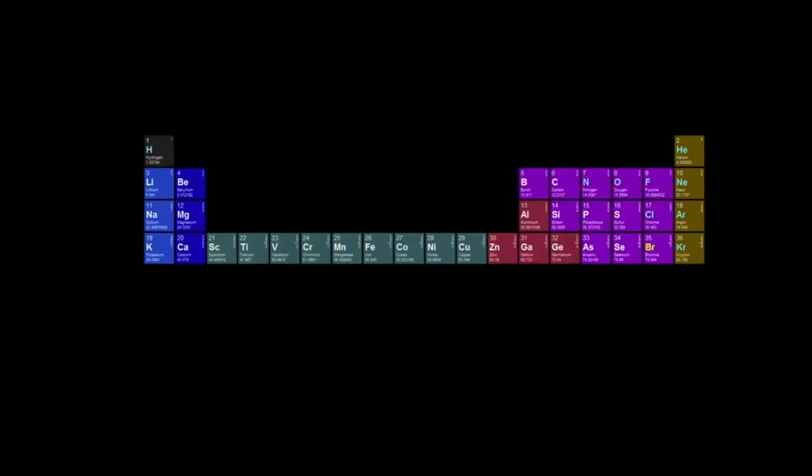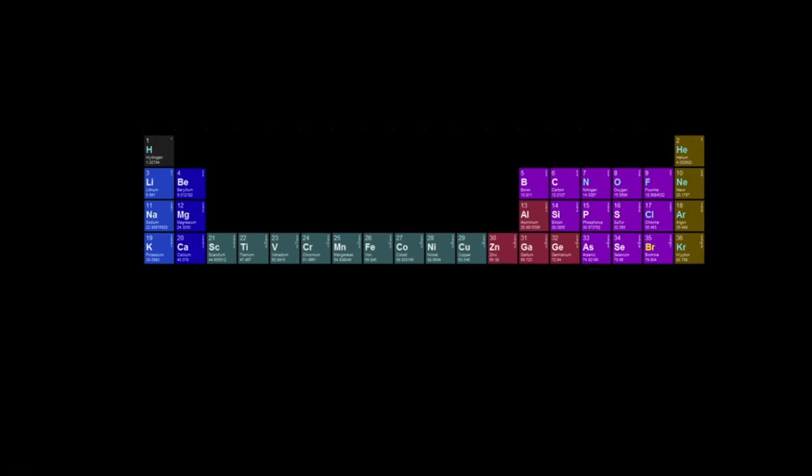Welcome back to AP Chemistry, section 1.5, which goes over the atomic structure and electron configuration of atoms. Before we talk about the details of what an electron configuration is, let's talk about how we're going to write one. To write an electron configuration, we can use a periodic table, so we'll pull one up right here.